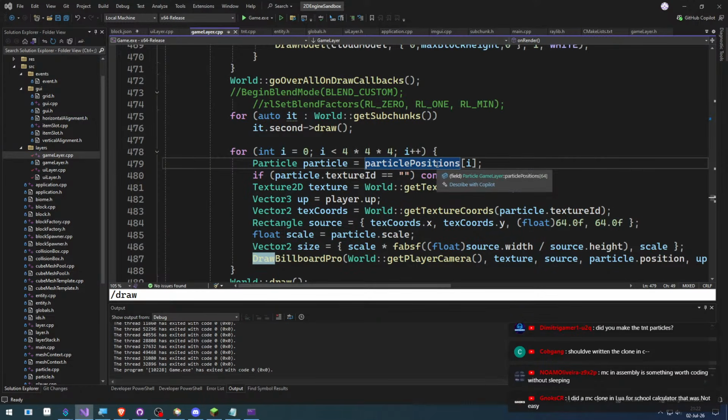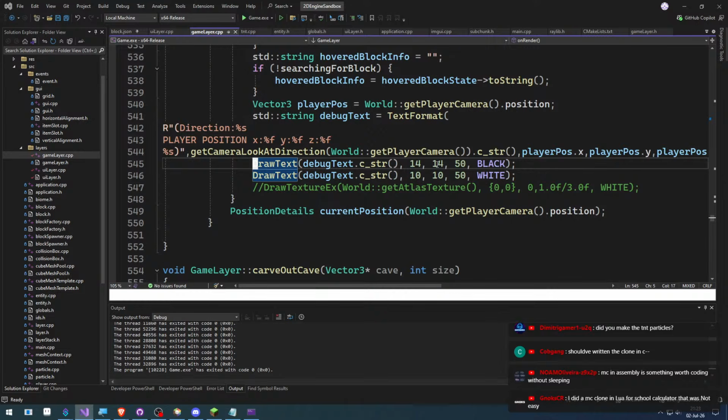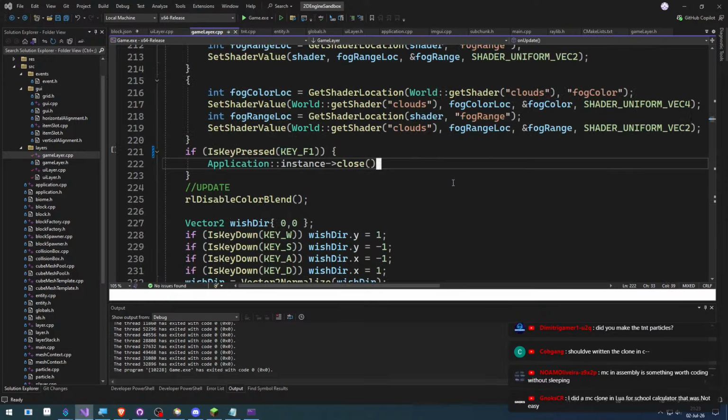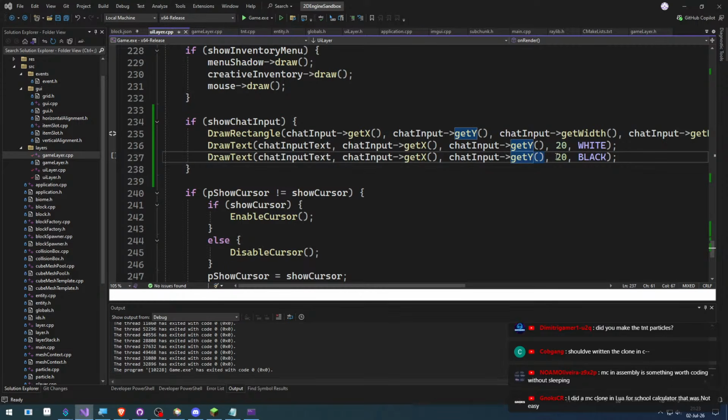Here we should have draw text, right? Yeah, here. So we offset it by 4 pixels. So here -4 and here -4. And let's see what we get.